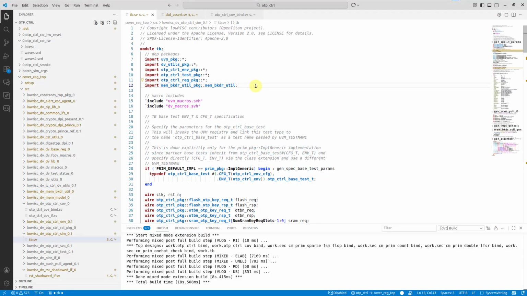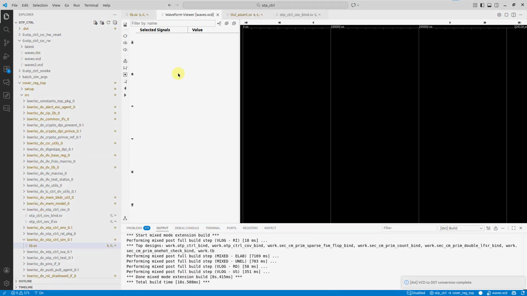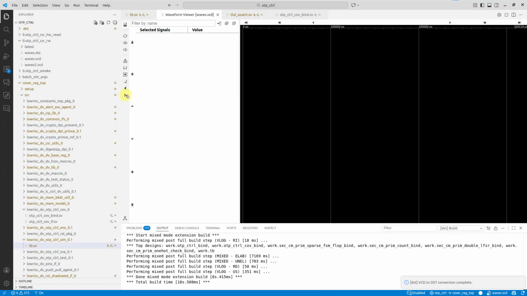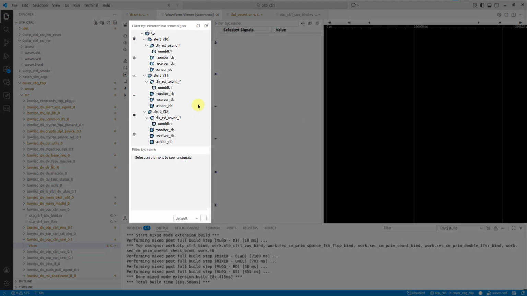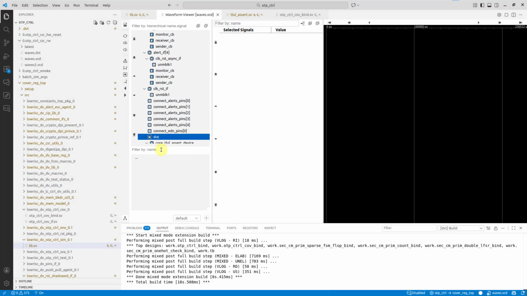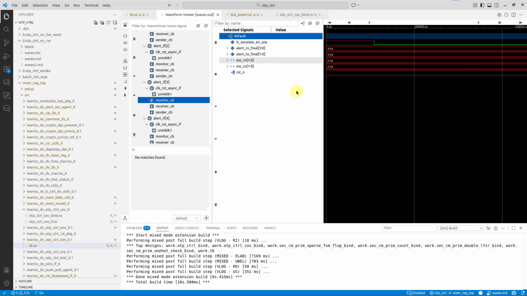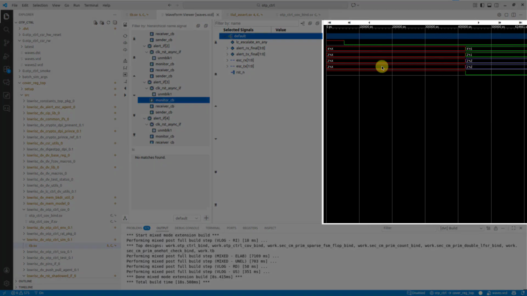To visualize and analyze waveforms using the Waveform Viewer in DVT IDE, simply open a VCD file. The UI features a vertical toolbar with various control knobs, such as zoom and edge navigation. The button at the bottom toggles the visibility of the design panel, which presents the hierarchy as read from the VCD file. From here, you can add to the signals panel, which shows all the signals currently selected for display. The waveform canvas presents the actual waveforms.